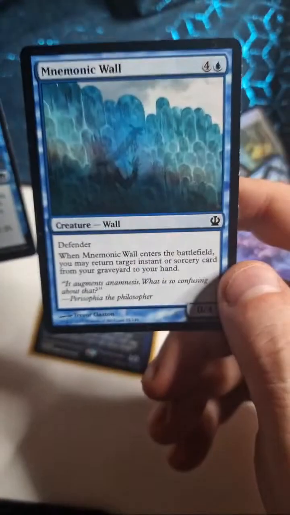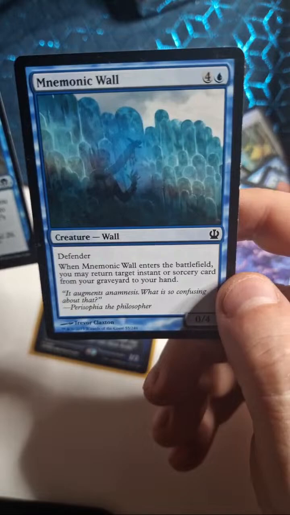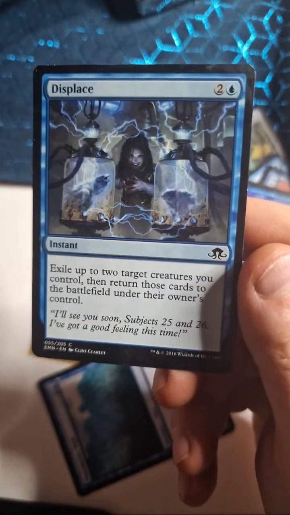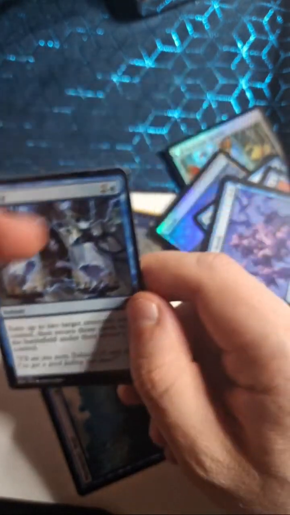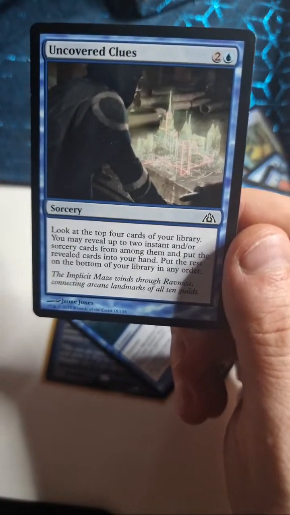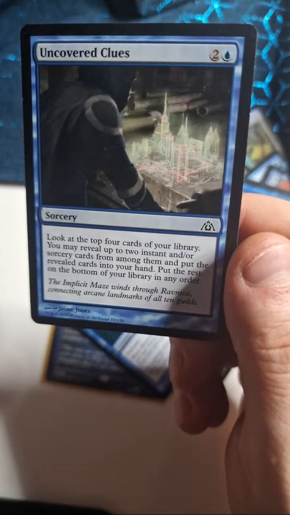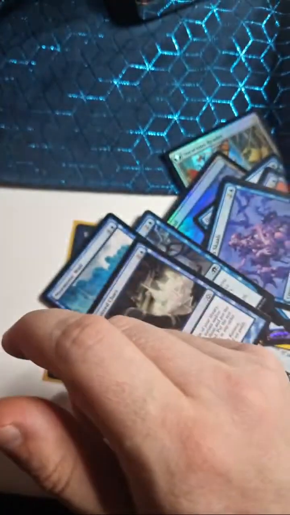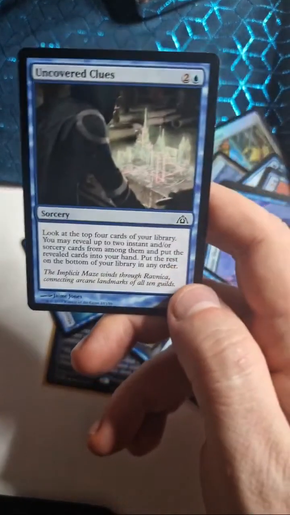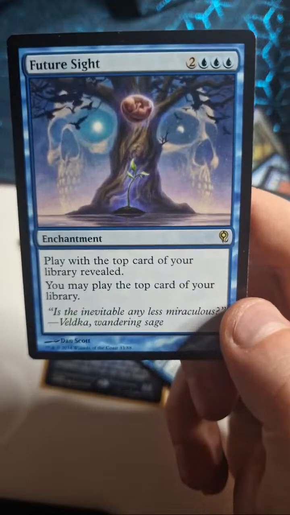I have two creatures, and I cast this the first time, and I get to search my library for a sorcery card or instant. And then I cast this, and then I get to do the same thing again. So, I guess it's pretty cool. Look at the top card of your library. You may reveal up to one. Yeah. It's okay. But I don't know. I got a lot of draw effects in here, so I don't need it.